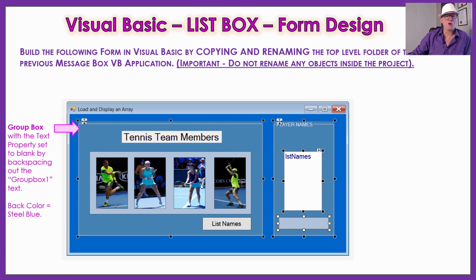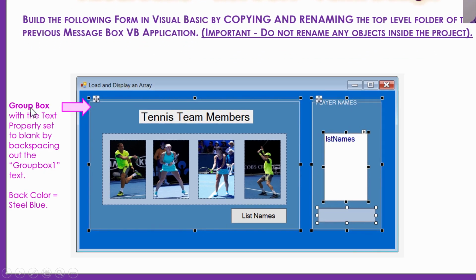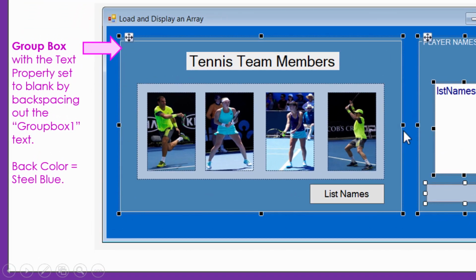All right, so we're gonna need a group box. Now remember, a group box, it's best to get that onto the form first, and then the other things go on top of it. If you've already got these things here and you put the group box on, sometimes it'll go over the top and block these so you can't see them. Then you might have to right click on it and do a send to back, or find how you can change the stacking order and get it on the back. So anyway, I just got a group box there.